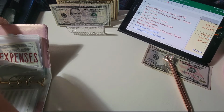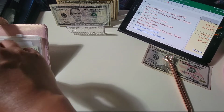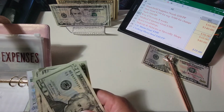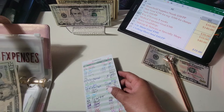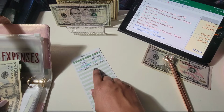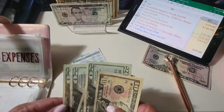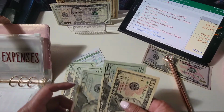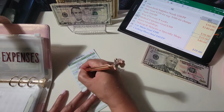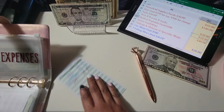All right, next item, medical expenses. I am having such an awful time with my MetLife PPO. It is a piece of poop. And I don't think I'm going to see a dentist until I can switch my insurance to something else, which I think you can do every beginning of the year, during the enrollment period. So I'm going to go ahead and do that. I have $100. I'm going to add 10, so I should now have 110. So 20, 40, 60, 80, 100, and 10. Let's add this deposit plus 10. I know I've got horrible writing.